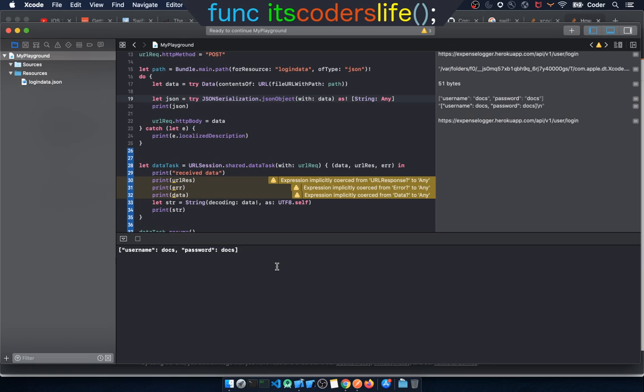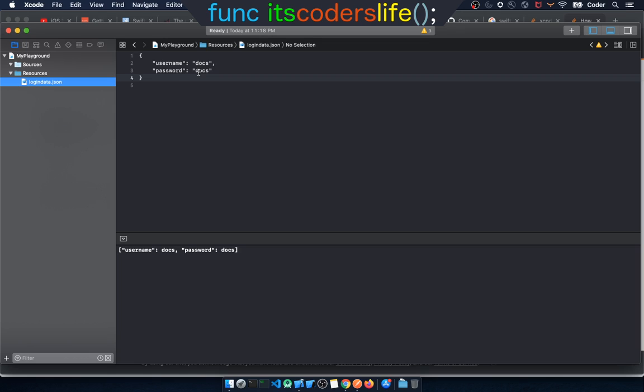Okay, so data is getting encoded and decoded properly.